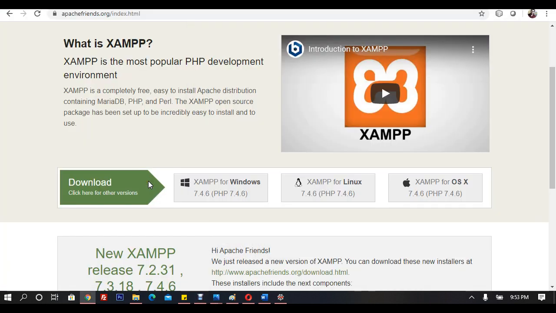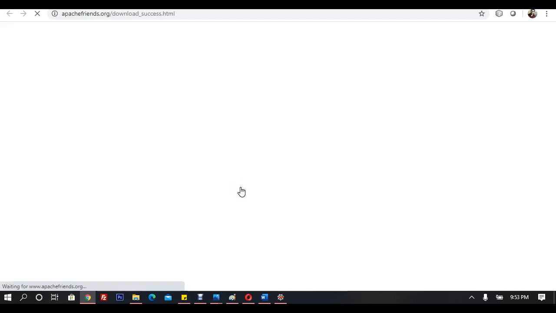All right, now XAMPP is opened. You can go to this site, you can Google and download PHP 7.4.6 version. So I'll click on download and the download process will start shortly, right?